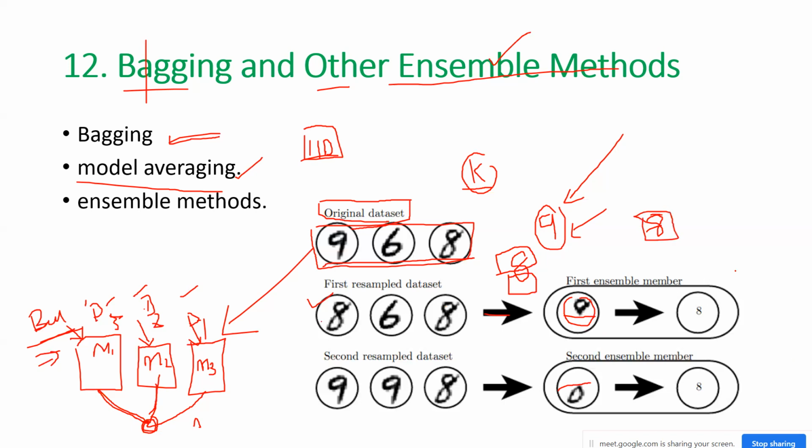Whatever input is provided, that input is 8. Similarly, when we give a particular input like 9, maybe it predicts like this. Model 1 predicts like this, model 2 predicts like this. So we are connecting these two, and it looks like a 9.